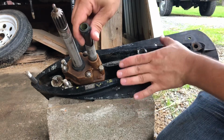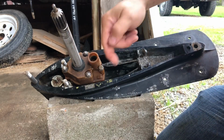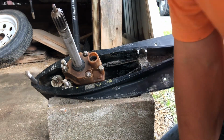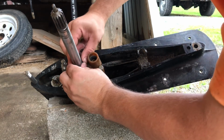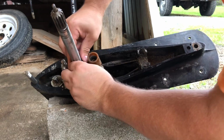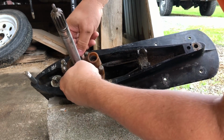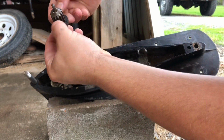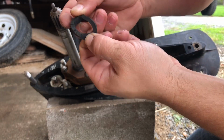All right, next let's remove the water tube. It just pulls out. Set that to the side. And now, remove this seal. This one is in bad shape. Cracked. Just pull it up. Wow. Bad shape.